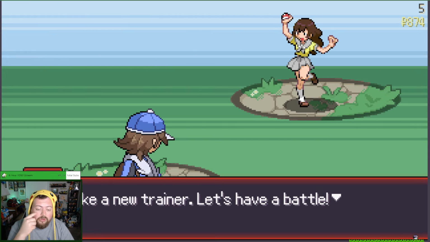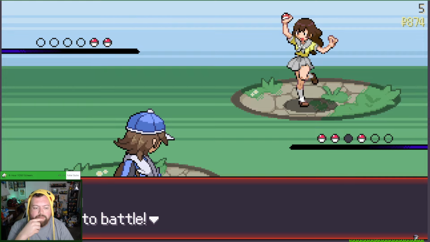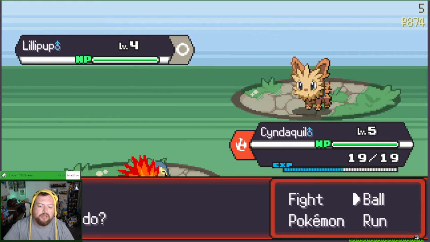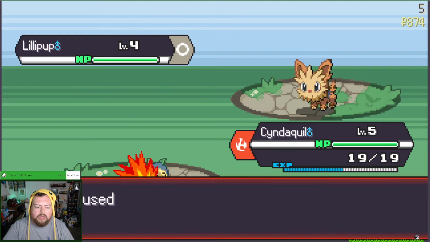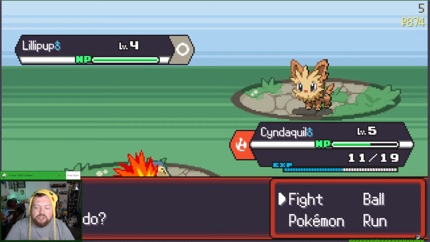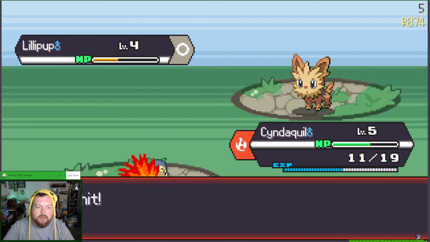Oh, hello. You look like a new trainer. Let's have a battle. Oh, shoot. We're fighting, like, actual trainers. That's fun. So it's not just wild Pokemon. Which I've not yet played Emerald Rogue. I would like to play that at some point.